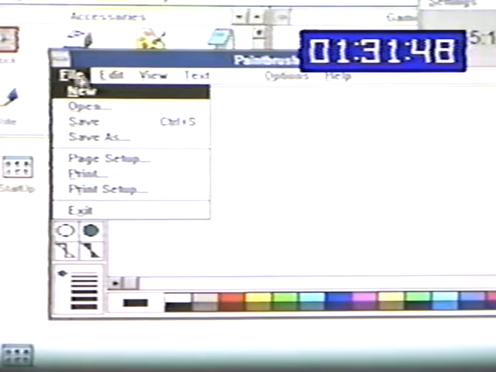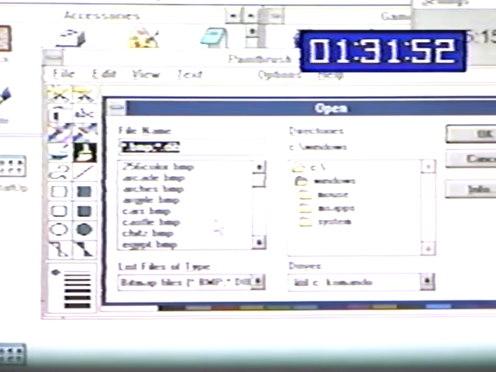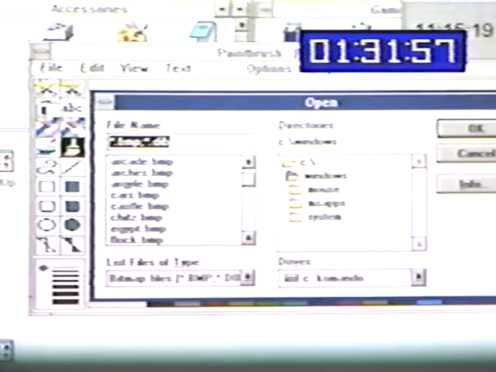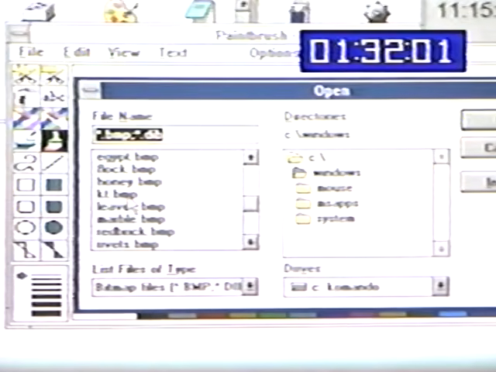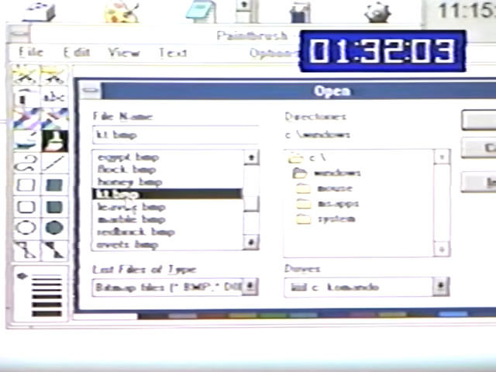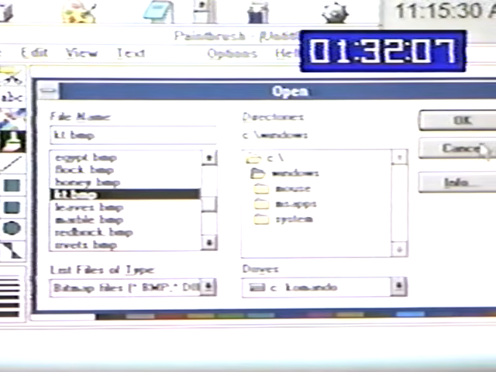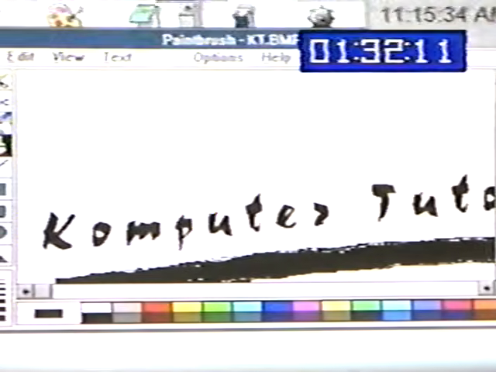Point and click on File, point and click on Open a File to get it. And my file's down on the bottom, so I have to use those elevators. So I point and click on the down arrow to show more file names. Point and click on the file name that I want, which is KT, because it gets that file for me and tells me that's the file name I want. Point and click on OK, and I have the file right on my screen.